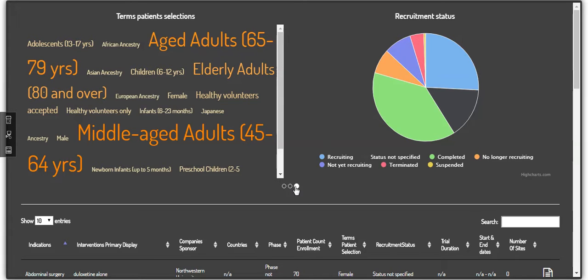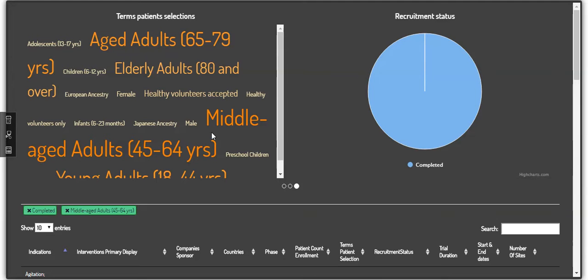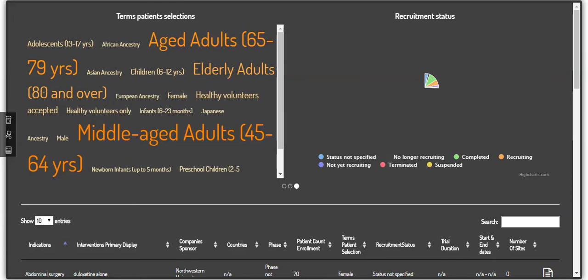On each of the filters, you can hover over an item to see the number of available records for that filter, as well as click on an item to narrow down the results in the table below. The 6 filter graphs will also update based on your selections. As you click on items in one or more filters, you can see a green breadcrumb of those chosen filters right above the table. If you no longer want one of these filters, you can just click the X to remove that filter from the results, which will then reset the table and filter graphs accordingly.